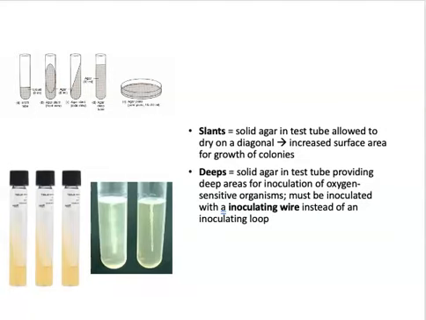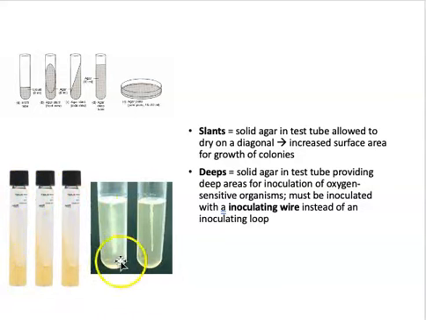But other times we're simply trying to grow some cells so that we can do further testing. In those instances, it makes sense that we use the solid agar in a test tube instead of a petri dish. On this slide, on the left-hand side, you're looking at two kinds of agar tubes, what we call slant tubes here, and what are called deeps here.